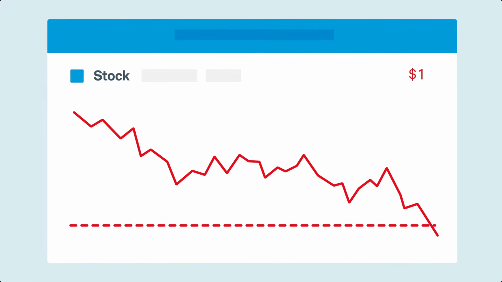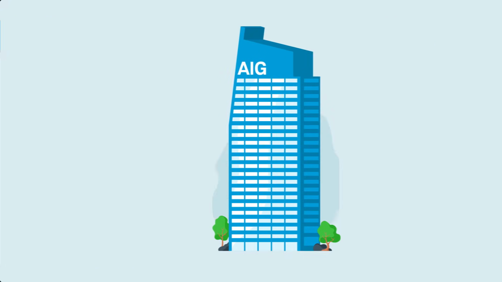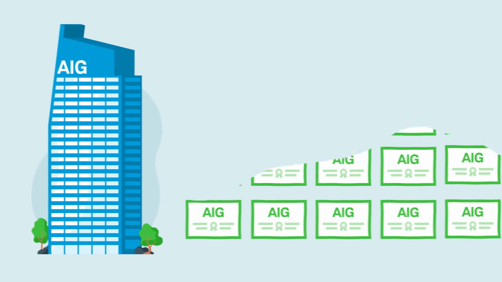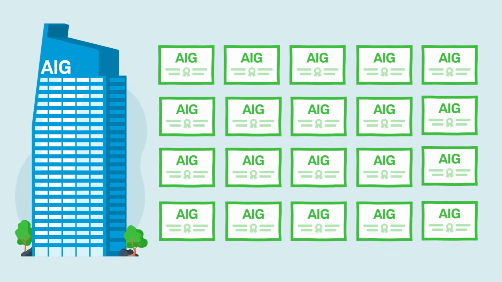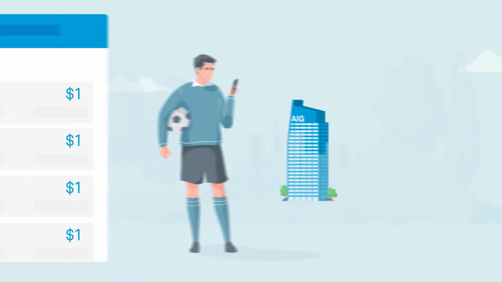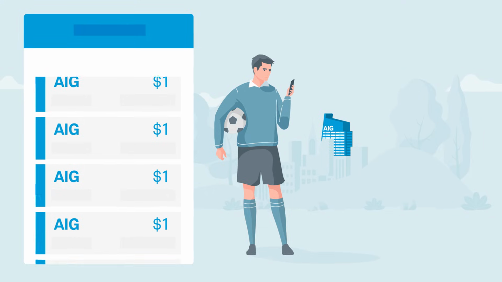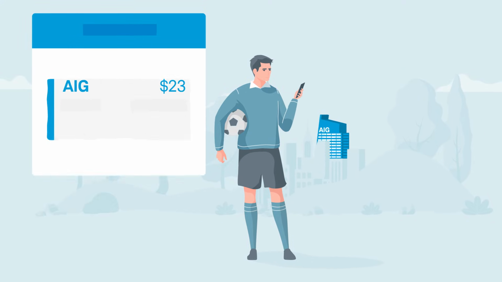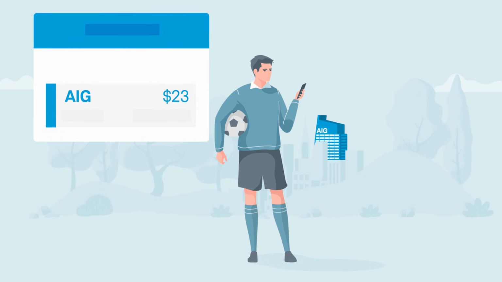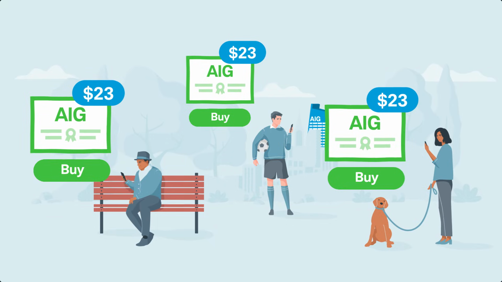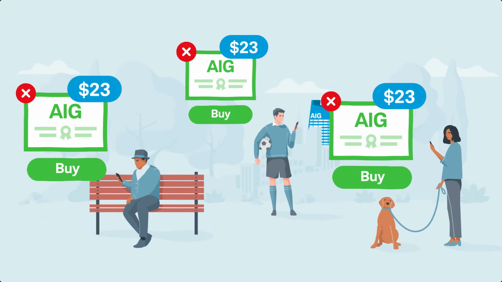For instance, in July 2009, the center of the financial crisis, the American International Group, or AIG, reverse split its shares 1-for-20 to stabilize its stock price. Investors who owned 20 shares valued at about $1 before the split owned one share worth roughly $23 after the split. Though AIG hoped that a higher price would attract investors and reduce volatility, the stock continued to fall.